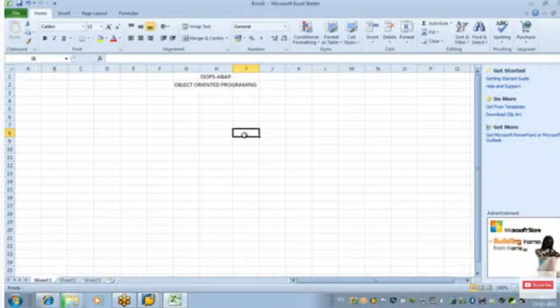Whatever you want to see, the users mostly like to see the details in Internet Explorer. They don't separately log in to SAP. They don't want to click on the SAP icon. They don't want to log on to SAP and then see the details. Whenever they click on some Internet Explorer link, that is the requirement.